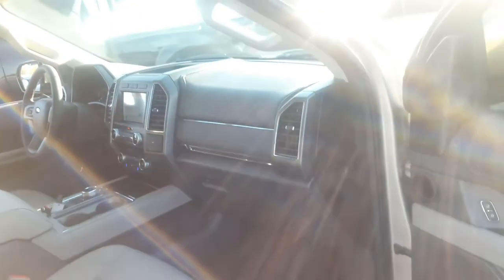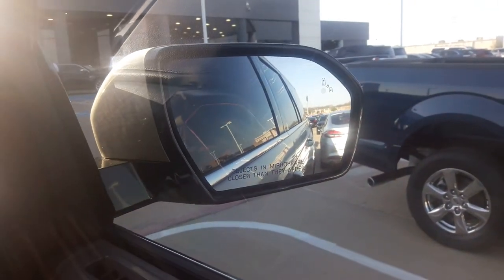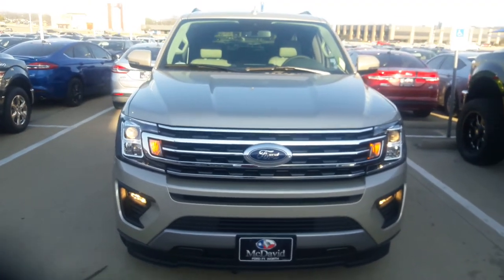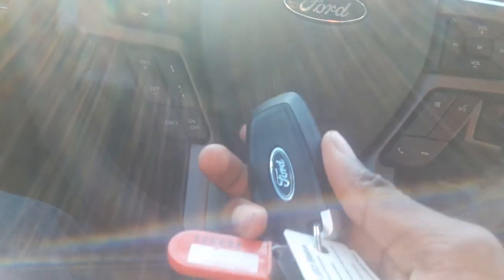Power window, power door locks, storage down there, full power passenger seat. That's your two glove boxes. Very nice. All right, so it's gonna start up with the door closed.